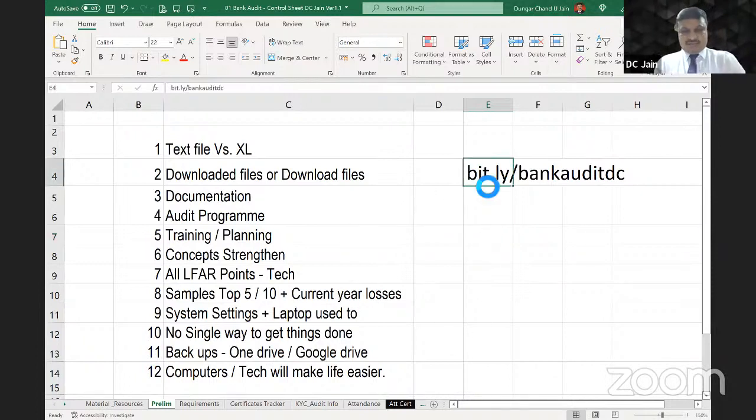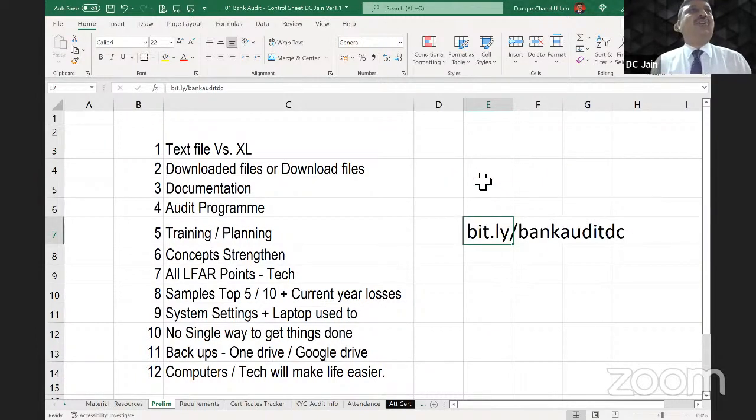So this is the link where for the next 10-15 days there will be a lot of updations, which members can take benefit of. Before we get into the subject per se, to start an audit we require the data or the resources, and that comes mostly in the form of a text file, or sometimes the banks do give it in the form of an Excel file itself. It is always advisable that you get that in a text file and then do the data crunching yourself, because many a time the file you receive may be tampered with, not intentionally but unintentionally also. So it is always better that you get the file in the raw format.